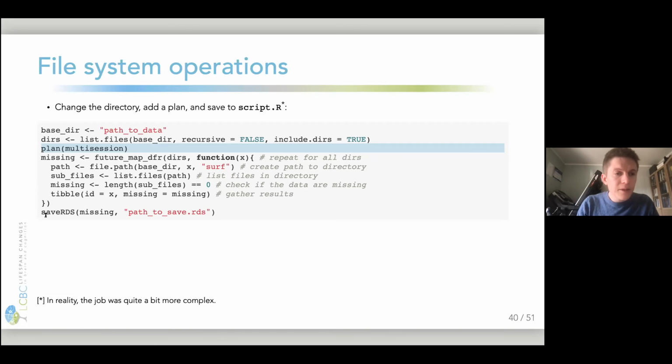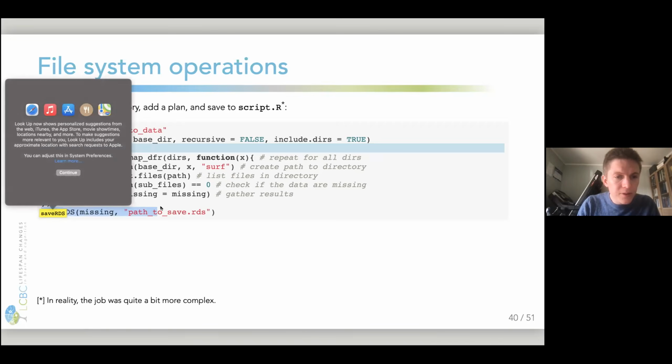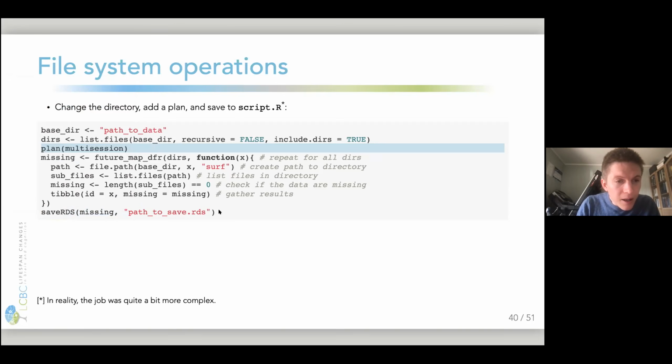Yes. So here at the cluster, you can save, but also inside of this future map function, you can save. But then you probably need an iterator. You need something like the index of the job to distinguish the files from each other, like a job number. And you can use that to define the path to the file that you're saving, and then you can have save RDS inside here.